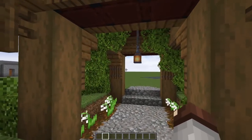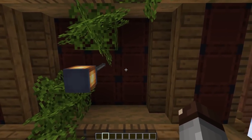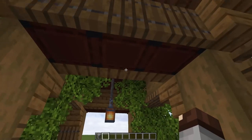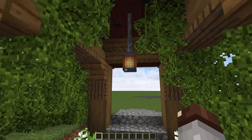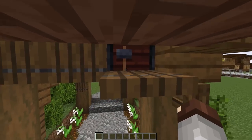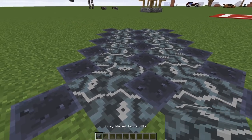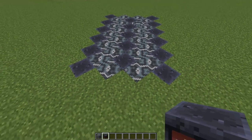Speaking of the ceiling, the bottom of the smithing table block is a very weird texture that I absolutely love — it has a red and gray pattern with a very tiled, mosaic ceiling feel. We're using it here as a form of an archway bridge for an Asian style garden build. The only problem is you have to hide the sides, otherwise it looks like you have tools everywhere. I find glazed terracotta would be one of the harder things in the game to work with, but the gray glazed terracotta actually fits really well alongside the smithing table.